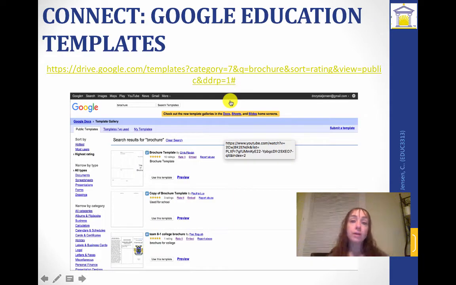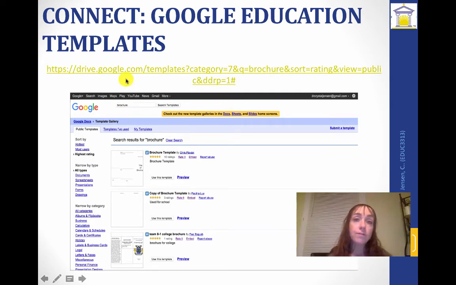Then there is Google Apps for Education templates, and you can do a search. These are often designed by other educators, by teachers, and so the quality does vary. And you can search for newsletters, you can search for brochures in here as I did, and you'll see they have some. Again, they're not as sleek and well designed as Microsoft's because they are crowdsourced by other in the classroom educators. And then the Microsoft ones are designed by professionals. So I would stick with those, but you can certainly look in here in the templates and see what you can find.